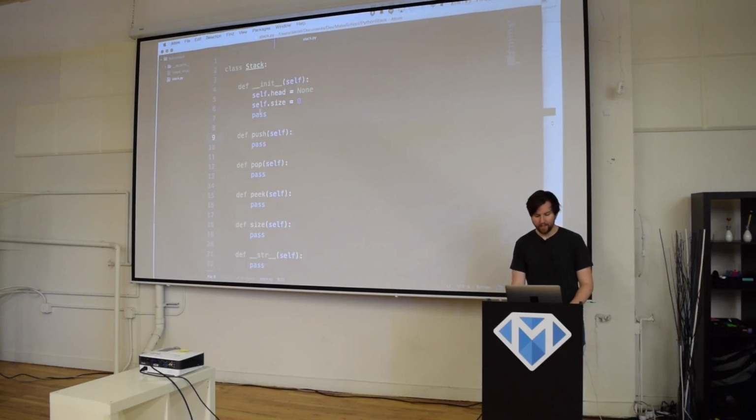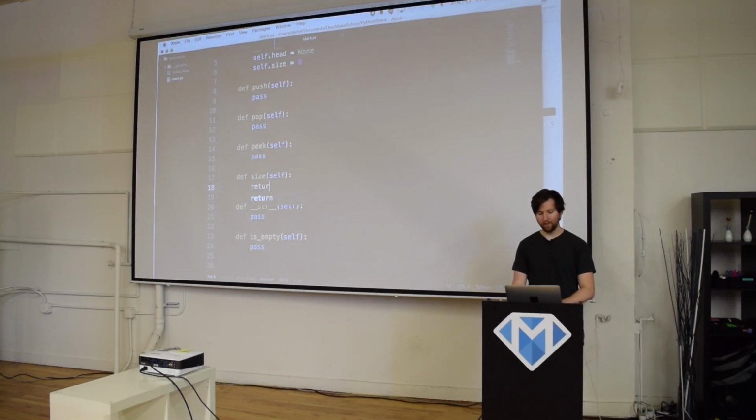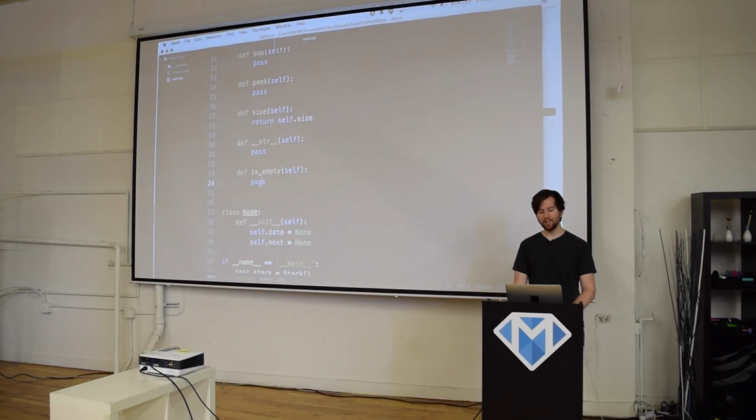Okay. So let's implement size first, because that's super easy. So we have size here as an instance variable. Well, we assume if we calculate size correctly throughout, we can just return self.size. So that was easy. What about is empty? Well, there's two ways we can do it. We can check if size is equal to 0, or we can check to see if the head pointer is none. I think checking to see if the head pointer is none is probably slightly better. So we can just say return self.head is none. So if the head is none, then it's empty. Otherwise, it's not.